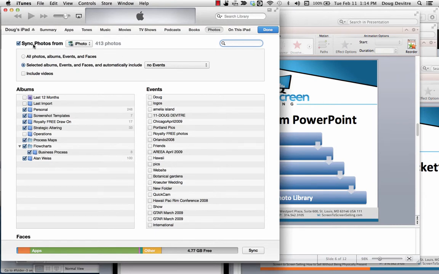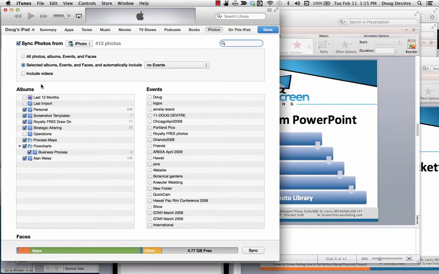Now it says here at the very top, sync photos from iPhoto. Instead of doing all the photos and images, because we do have a lot of photos on our computer, we don't want to have all of them go onto our iPad. So we've only selected albums, events, and faces. And really, to make it easy, because there's so many different options you could choose, I only select albums to sync into my iPad. Could I use it for other things? Sure, I could. But because I'm using my iPad for business use, I'm only loading kind of these images that I would use during my screen-to-screen selling calls.